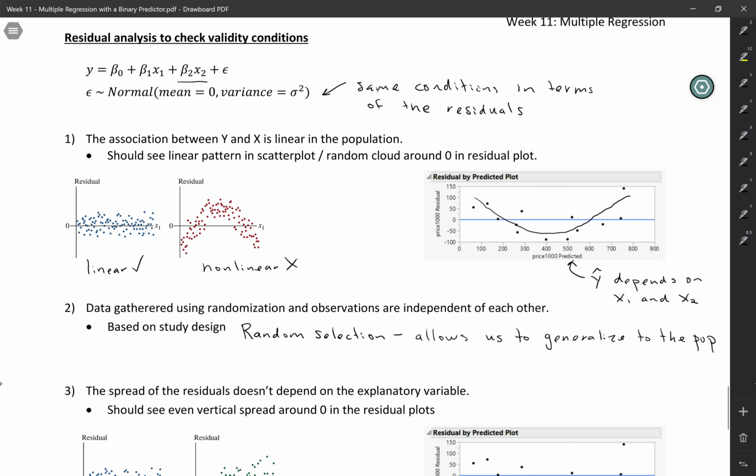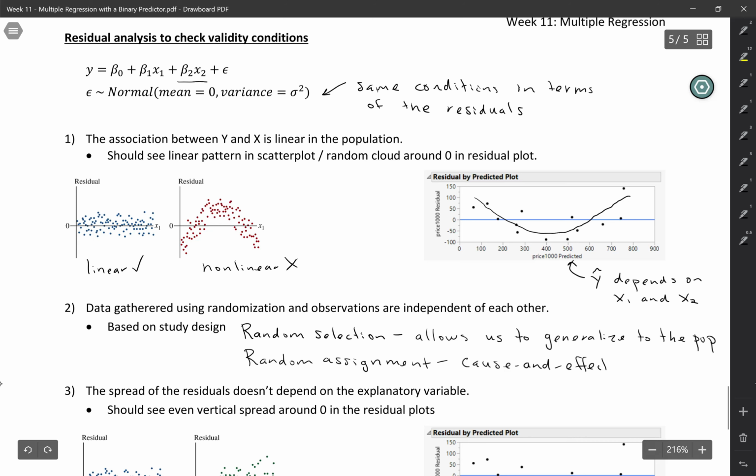Random assignment is a little bit less common in a regression context because a lot of times we're not randomly assigning these quantitative predictors. Obviously you can't randomly assign a house to its size. That doesn't really make sense. But if you did have random assignment in a different kind of context, the purpose of that would be to draw cause and effect conclusions. If you don't have that, then it's possible that you could have some kind of confounder that's actually causing the association between your variables. It may not be a causal relationship.